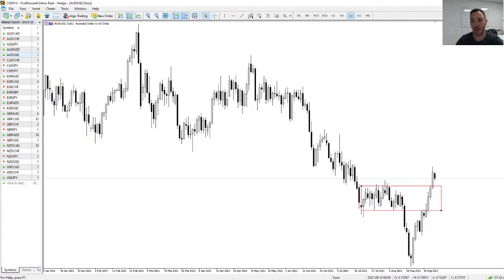All the supply here was consumed, and now we had a break above the previous supply area. So now that makes this last supply area a key demand area, a key demand level. So all that resistance and supply that was here before will now be a demand or a support area. So what we can expect from now is continuation higher. But before that continuation, we tend to see a retest of that breaking area.